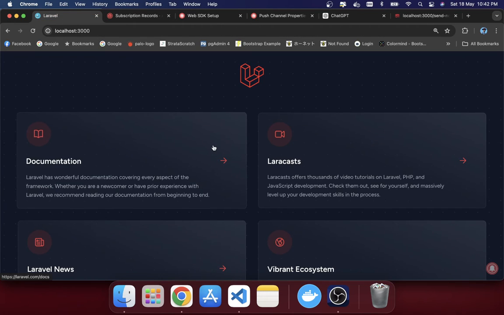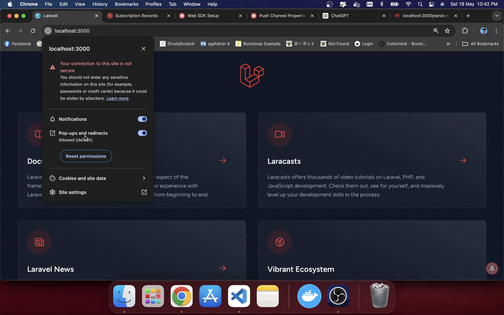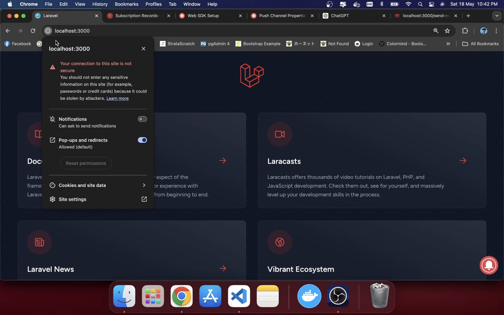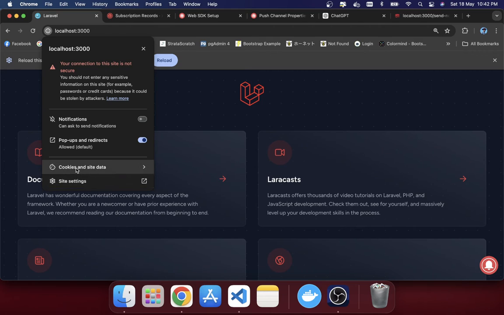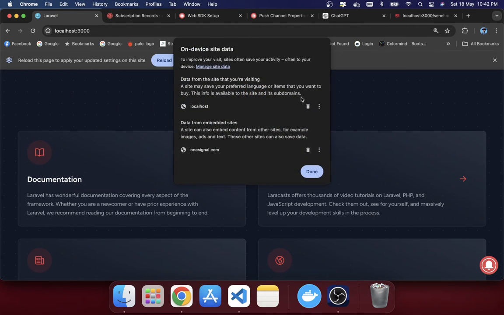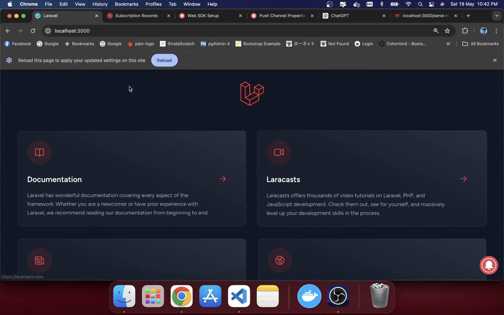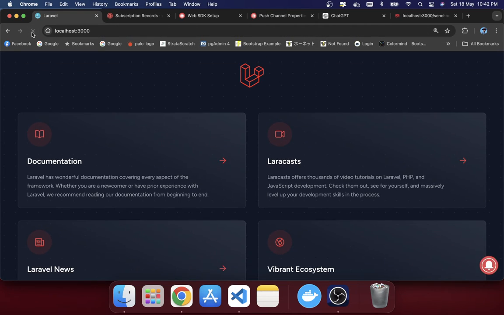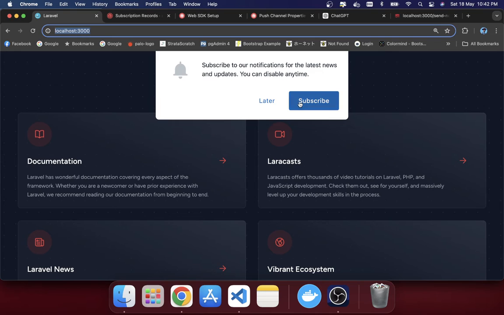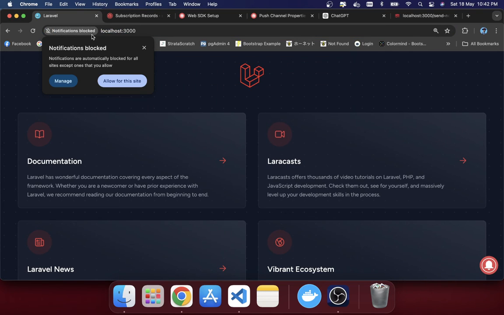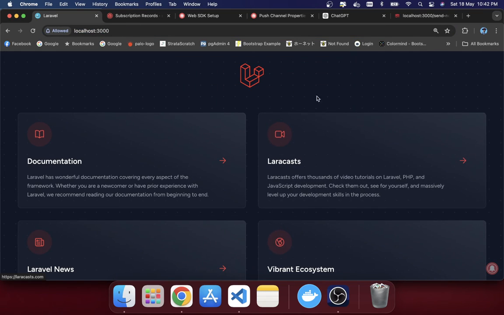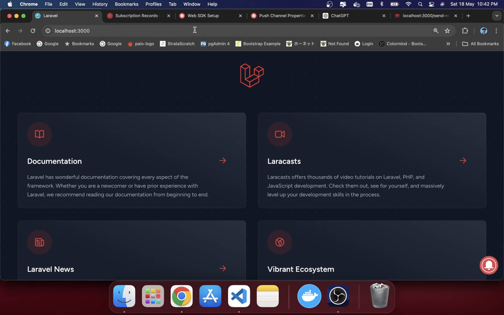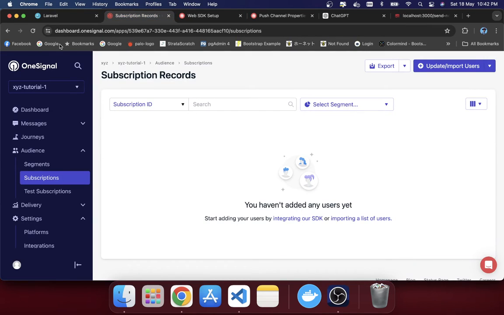So we are just waiting, or I'm going to reset, going into my cookie data and removing it. Reload again, subscribe again, allow this site again, reload, and check again whether it is updated or not.